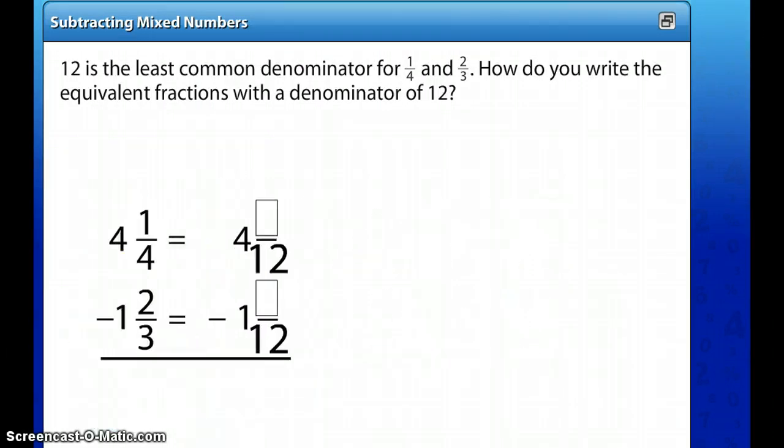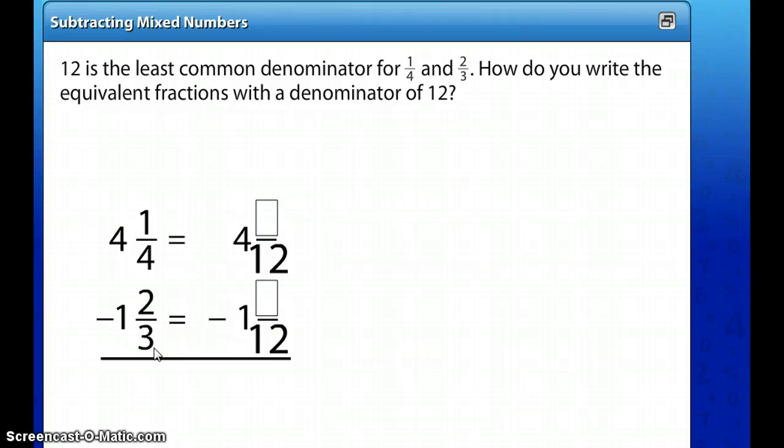How do you write the equivalent fractions with a denominator of 12? Okay, so remember, same step. Still, we haven't done one thing different yet from how we add. Everything's been the same so far. How do we find them, Ethan? You subtract the numerator. Well, not yet. Well, first of all, we have to find our numerators, right? What do we do? You subtract them. No, we're not ready to subtract just yet. We do have to get our numerators first.